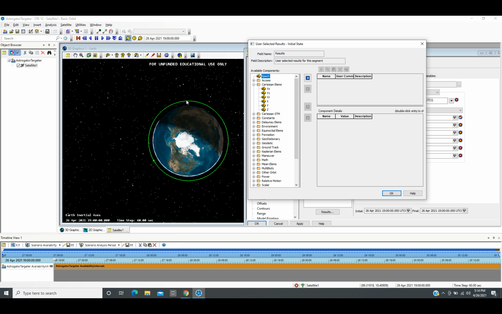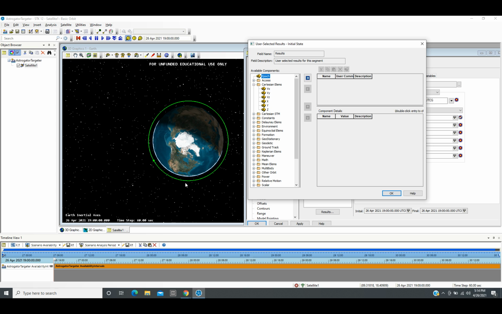The answer, it's moving in the negative x direction. Another quarter of the orbit later, as the satellite is crossing the negative x-axis, it's moving in the negative y direction.